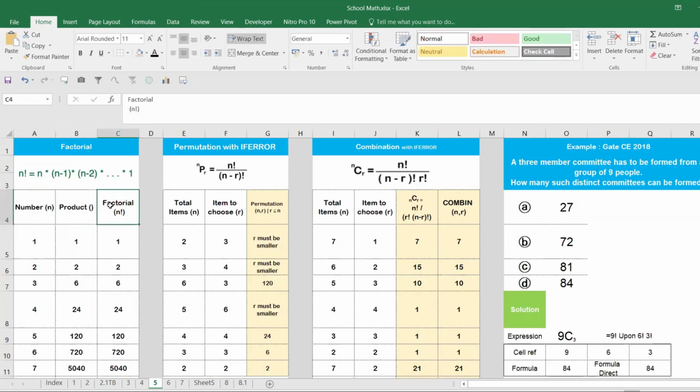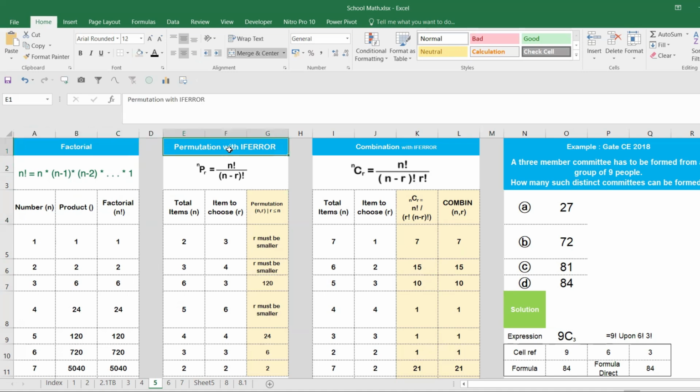The easiest way is the factorial function, right? So why is it the easiest? Any number we can easily do, but for the product formula, you have to keep the numbers sequential, and you should not miss any, and all that complication is there, right? So this is all about factorial.